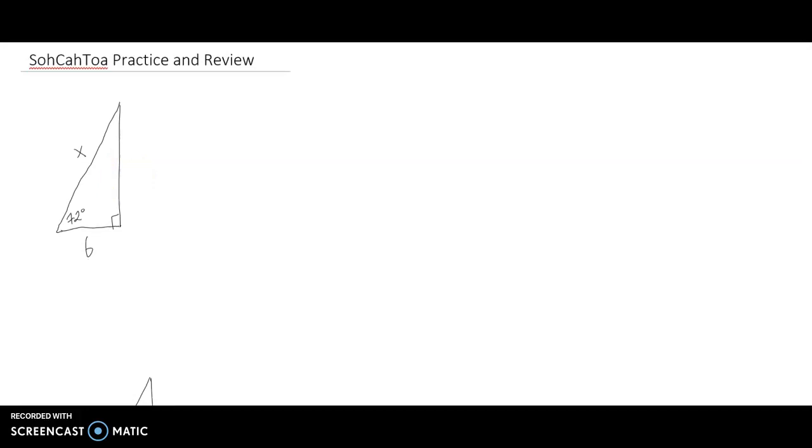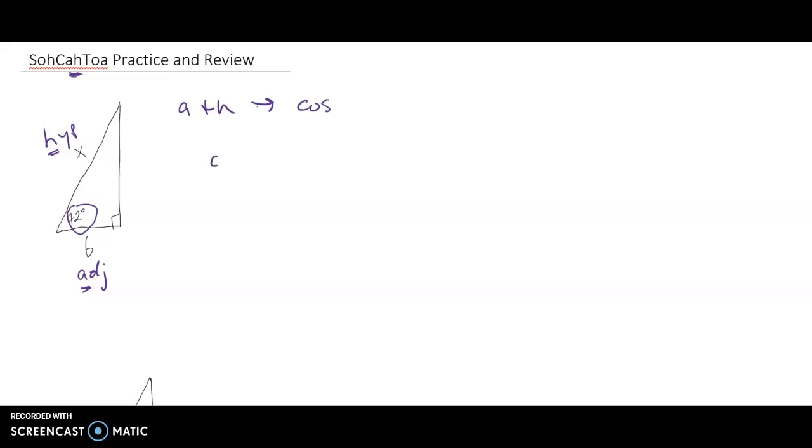So the first thing that I like to do with these is to identify which sides we're working with. In this case, the angle is 72. This is adjacent to the 72. My hypotenuse is the one over here that is across from the right angle. So we are using A and H. I always like to write that, A and H. When we look at SohCahToa, notice the C has the A and the H right here. So that tells us we're using cosine.